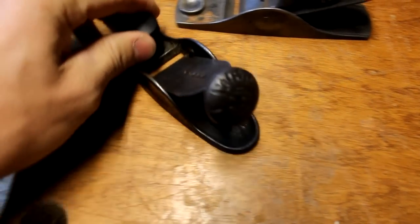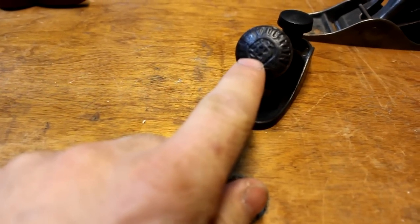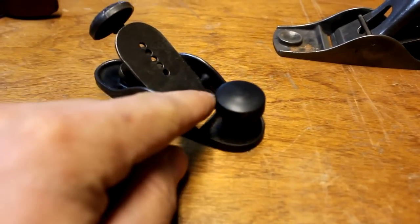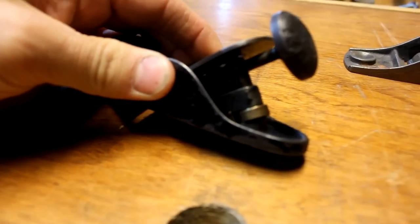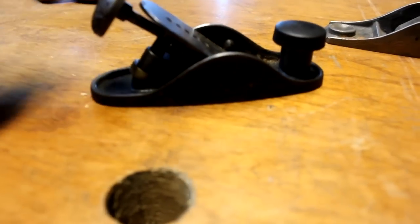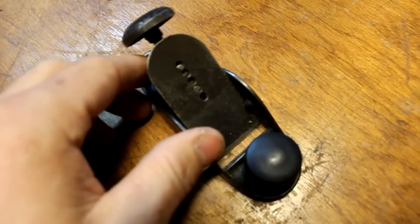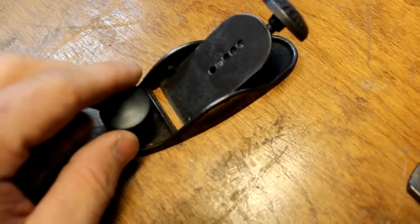The one thing that caught my attention right away was the detail on the adjustment knob. It says 'Victor' right here and 'plane' on the bottom, with nice detail on the very middle section. The front knob is not original — it's some kind of cheap plastic one and I'd like to find the original. It's overall different in how the entire thing adjusts. This plane is in very good shape; the Japanning is mostly all there. The iron is even sharp and I've already tried it out on some boards, just easing over the edge.